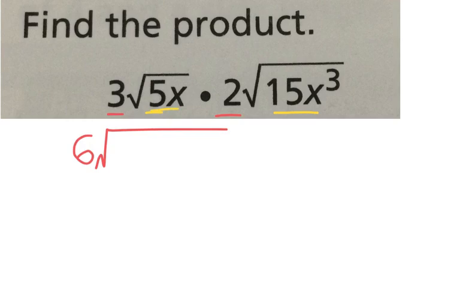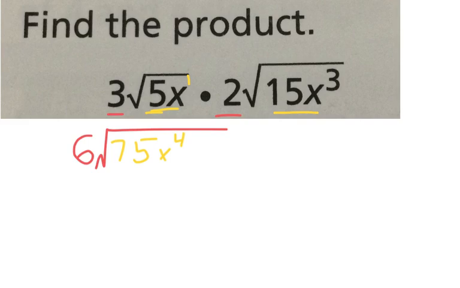Wait, you wouldn't do the radical like that, so you just, I would say, combining them. We're going to multiply them, and they're going to go underneath the radical. So 5 times 15 is 75. X times x to the 3rd is x to the 4th. Remember, we have to add our exponents. There's an understood x to the 1st there. All right, is everybody good with that step? Yes, sir. Now take what's underneath the radical and see if you can simplify it.